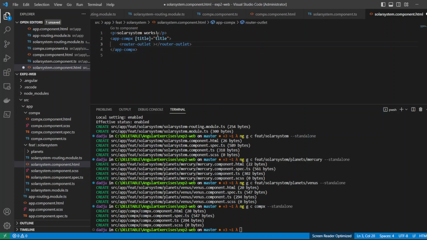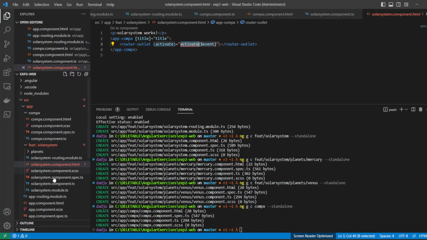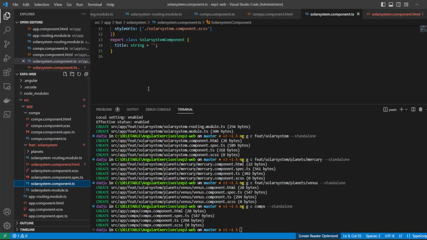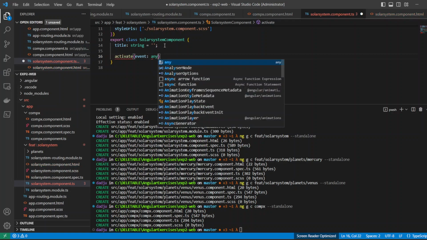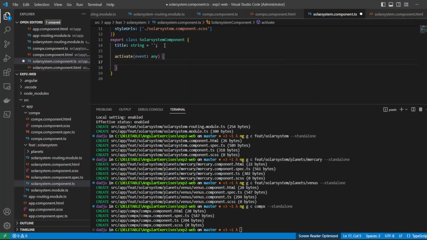And then here, we can do the activate with the event, and then let's create a function here called activate with an event, and then that event will hold the title that we will assign to the title here.